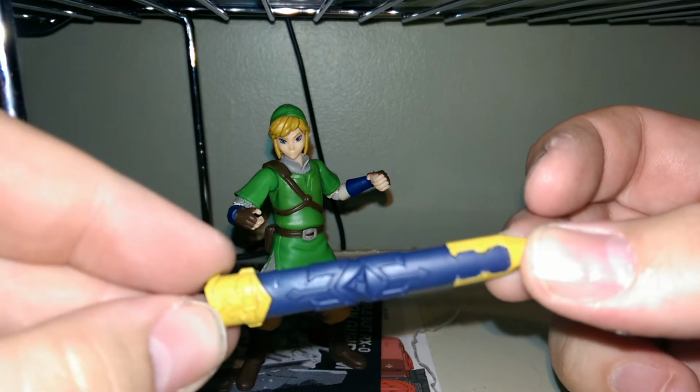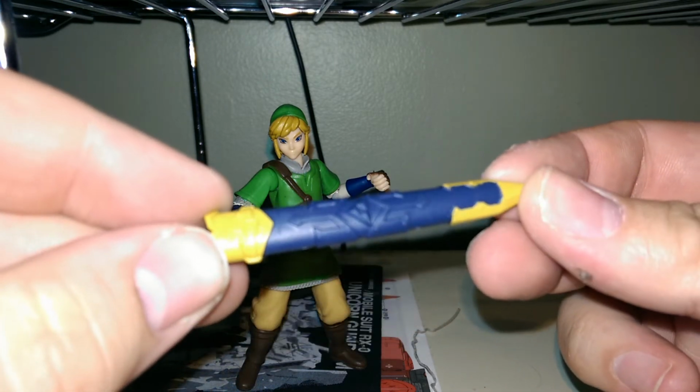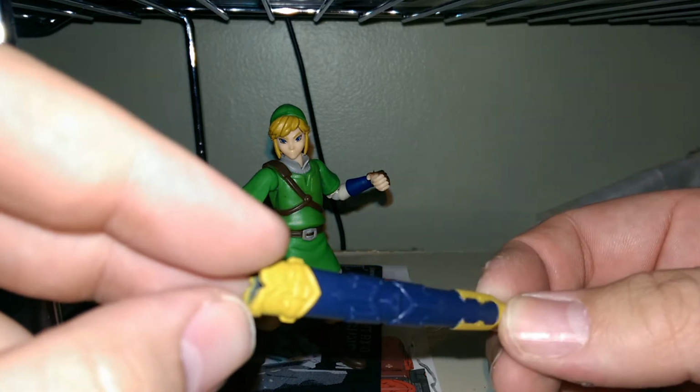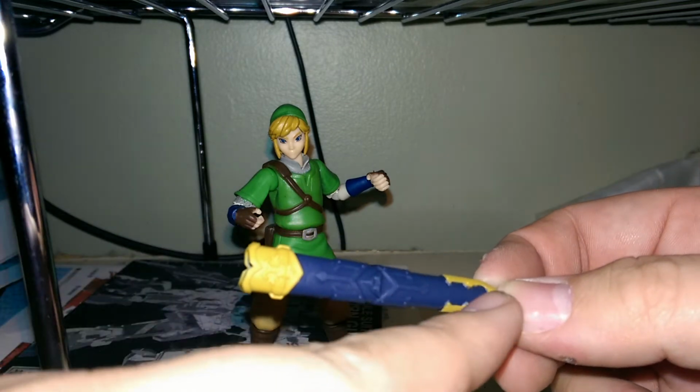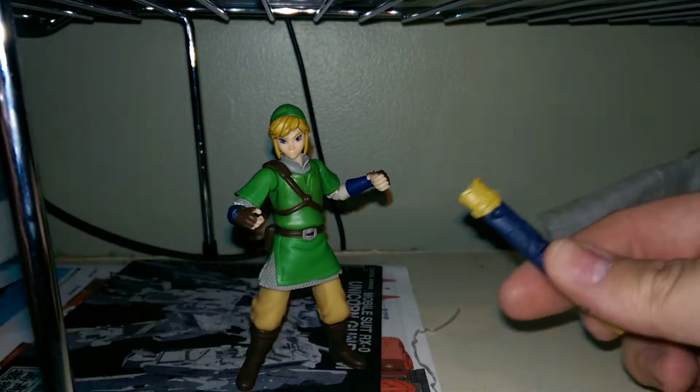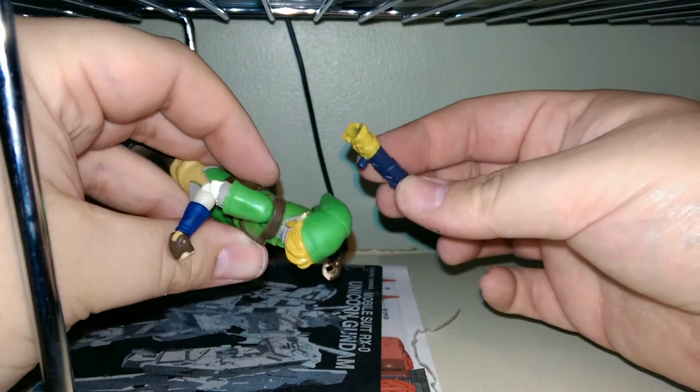I do like the detail. It's molded pretty crisply. Again, the paint apps could have used a little bit of work. I'm sure if this was a Japanese toy, they would have gone through and detailed this up like crazy, because they like to do that for their figures. Of course, then that would have bumped the price up to probably maybe $20 or more.